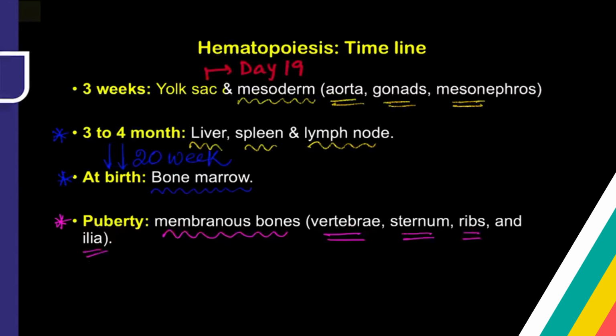On the x-axis, this line is the point of birth. On your left-hand side is the fetal month before birth, and on your right-hand side is after birth, the age of the person in years. Before birth, in the initial stage, hematopoiesis is occurring only at the level of the yolk sac, in and around 19 days. This yolk sac hematopoietic capacity gradually decreases and vanishes in and around 2 months of gestation.